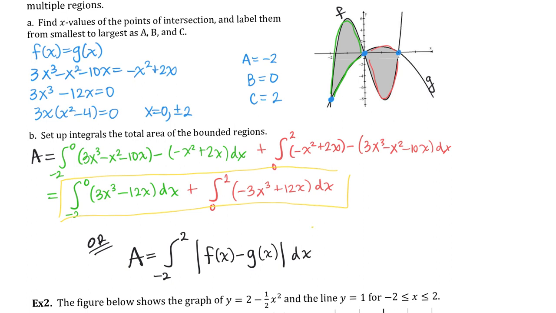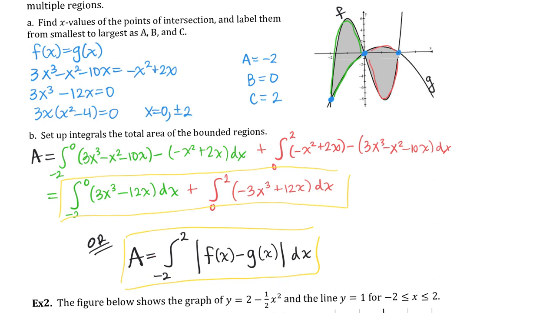Okay, now I don't want to have to take the integral of an absolute value in general, but if I had a calculator, my calculator could do it for me. This is going to make this a positive value, even though this is negative, it's going to flip it to positive. The thing you need to be careful of is you're doing the absolute value on the inside when you do the f of x minus g of x.